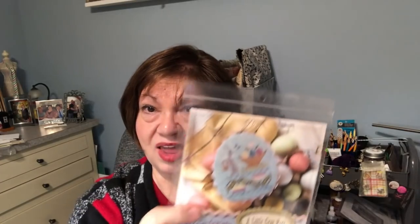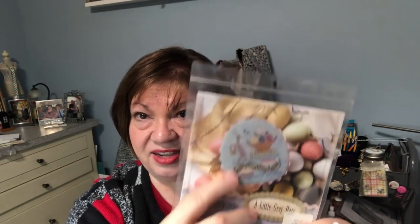And so what I will do, I will put in the comments below what colors I've substituted for what, just in case you're interested, or you can send me a message and ask. All I did was try to get the closest thing I had to that. So I will keep that for my record, so if you ever wanted it, I'll have it for you. So that's what I did today.